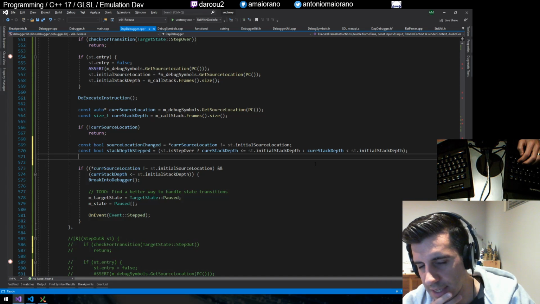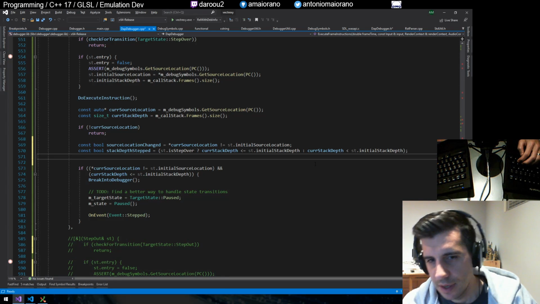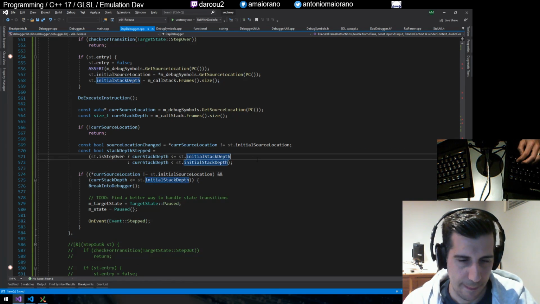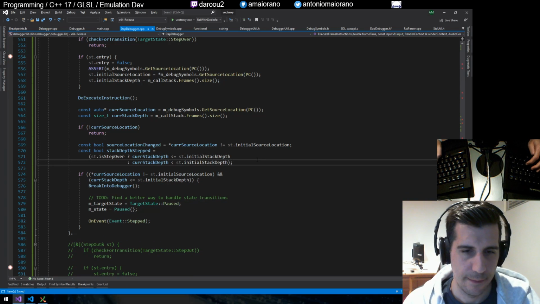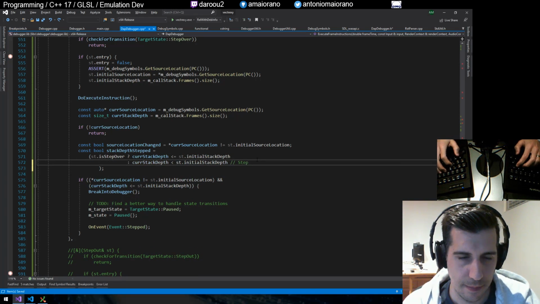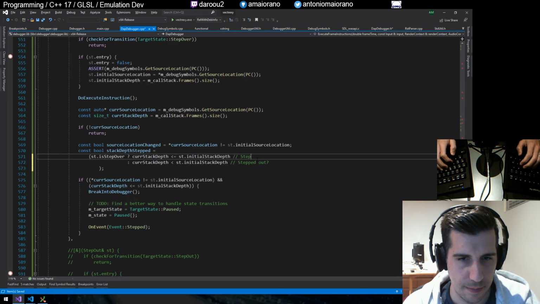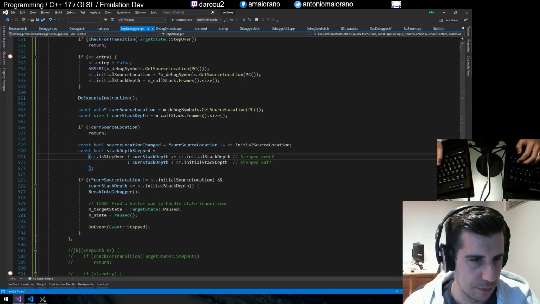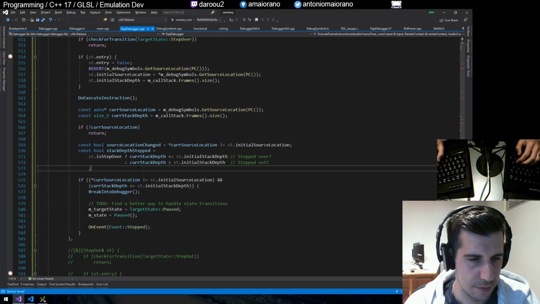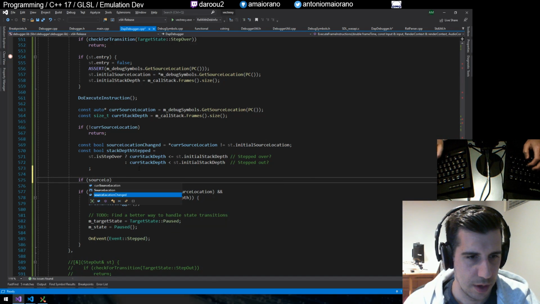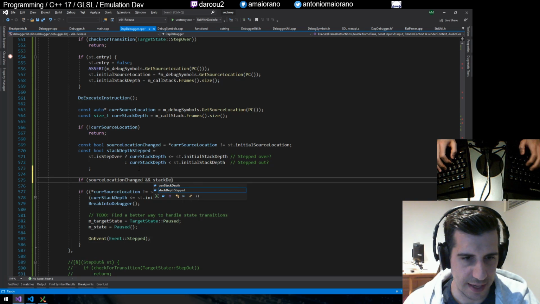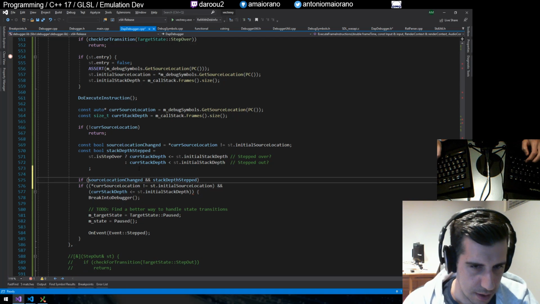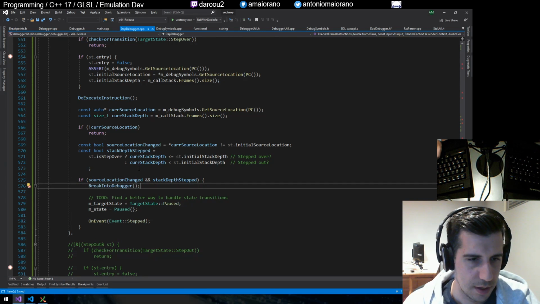If it's a step over, it's less than or equal to. If it's a step out, then it's this here. If source location changed and stack depth stepped, right? Yeah.